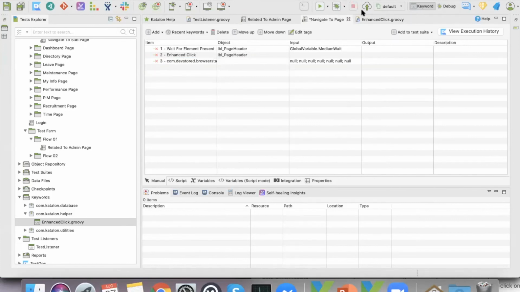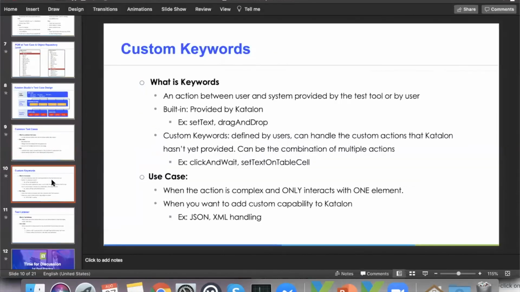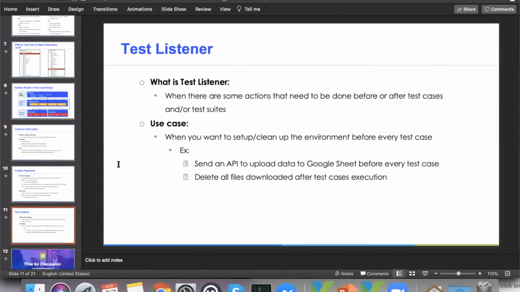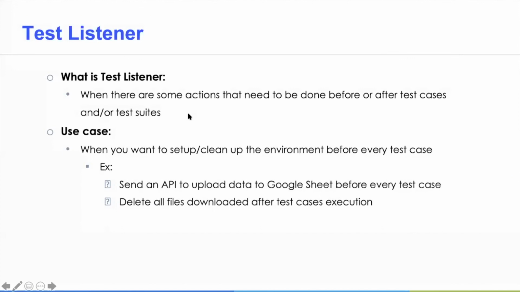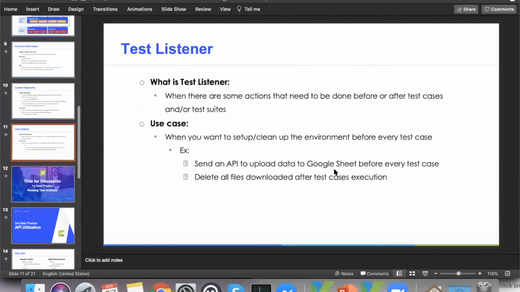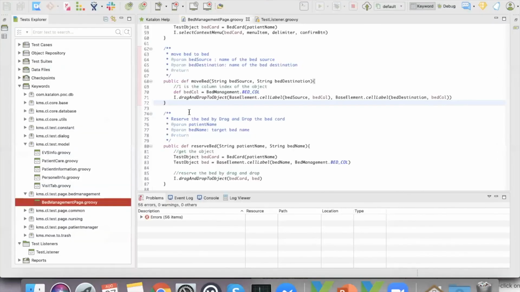And for example, when we look at this level of the test case, the common test case level, you can see this one is a built-in keyword of Katalon Studio, right? But if you are missing some capability from Katalon Studio, you can always go into this keyword and create a custom keyword. Then all you need to do is go back into this test case and call the custom keyword.